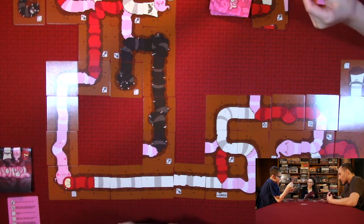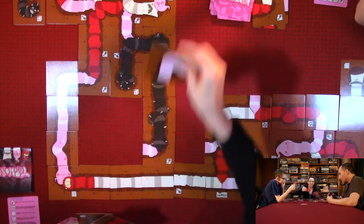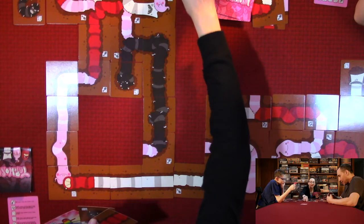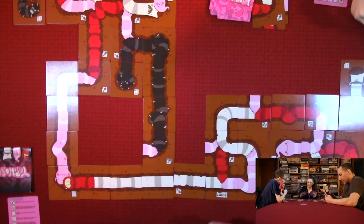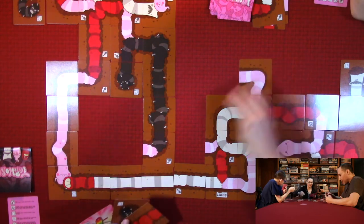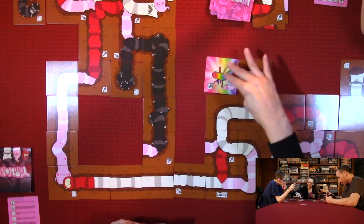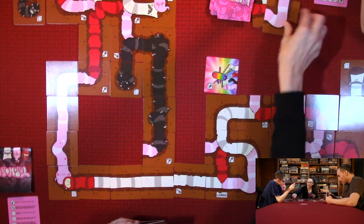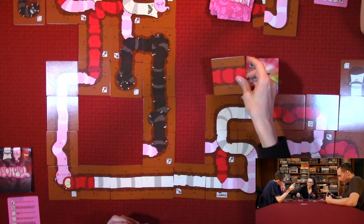Ooh. Put in there. Okay. You didn't draw your card, man. I already did. Oh, I can't find that thing. Wait. Quan might be able to win this turn. Okay, and then I'm going to play a cut card. Ooh, rainbow cut. So, I think I discard that one, right? Yep. And I'm making it red.